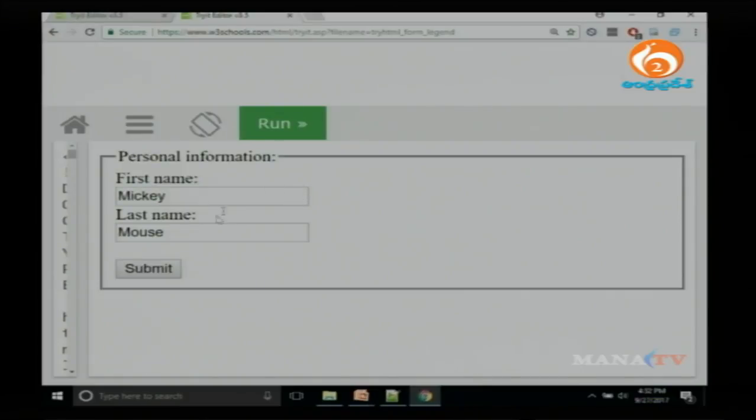So here is the legend, grouped with this personal information. Under this personal information group, we have the form related to text boxes as well as the legends.